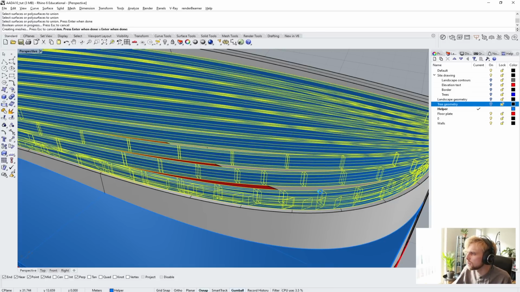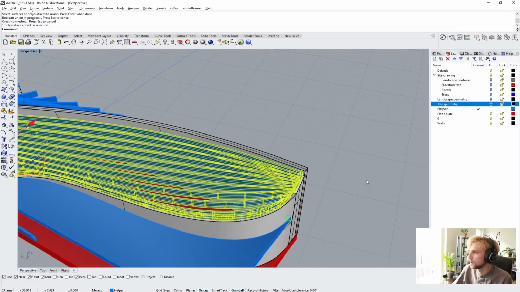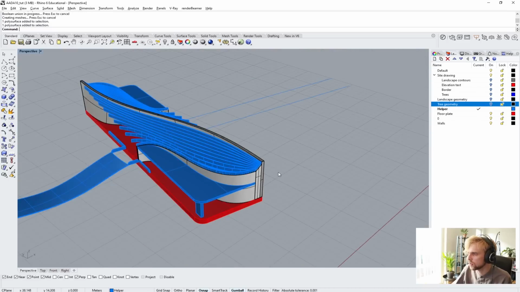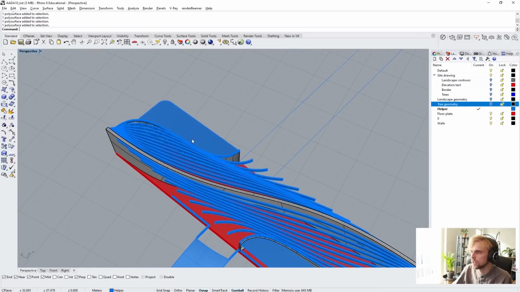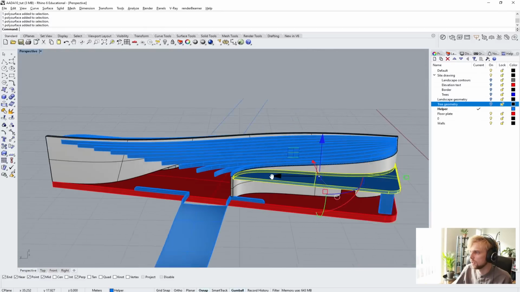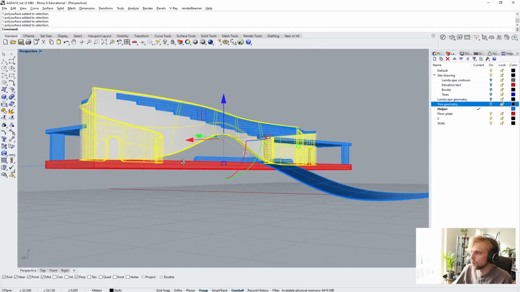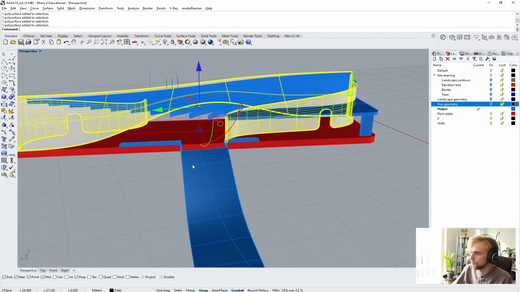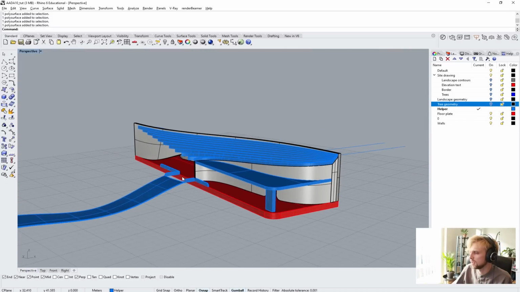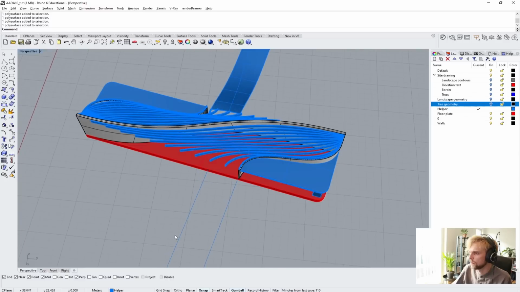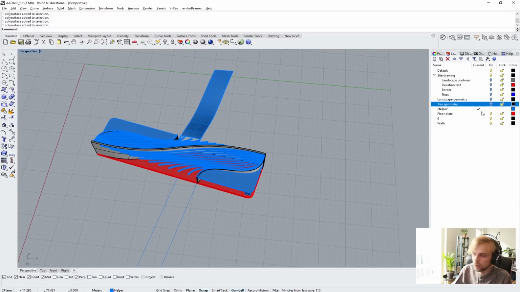Select polysurface to union. There we go. Okay. So this is one piece of geometry. This is one piece of geometry. That's one piece. That's one piece. All of the walls are one piece of geometry. I want to keep these separate because those are too small. Seems good. Okay. So now we can move on.